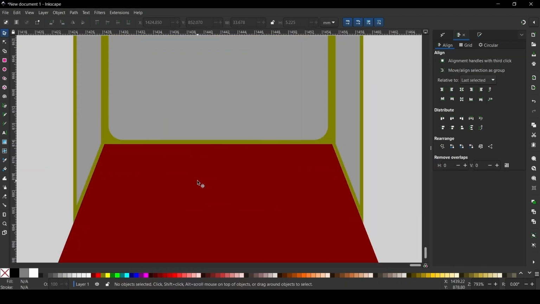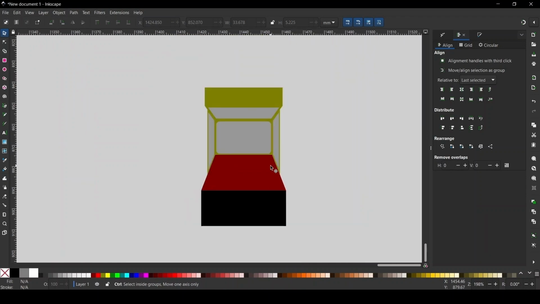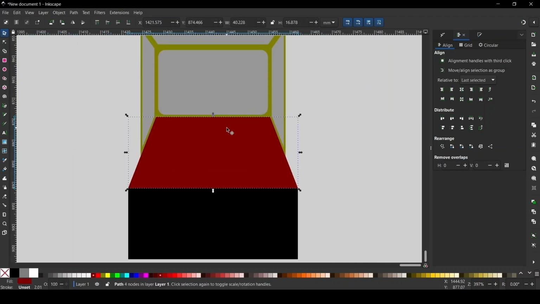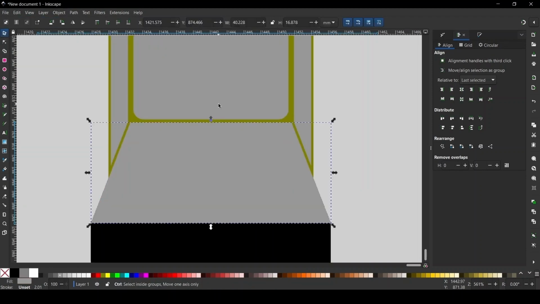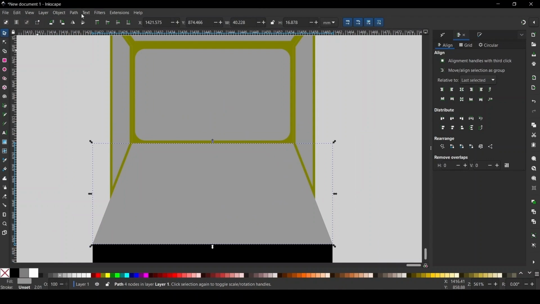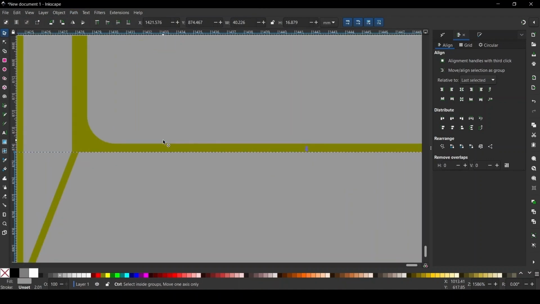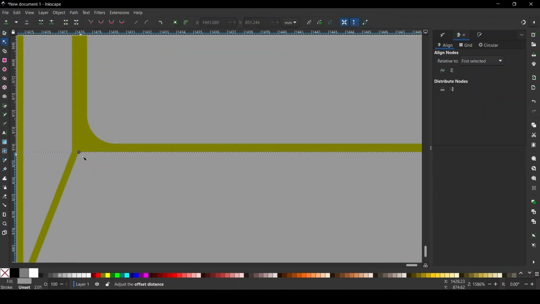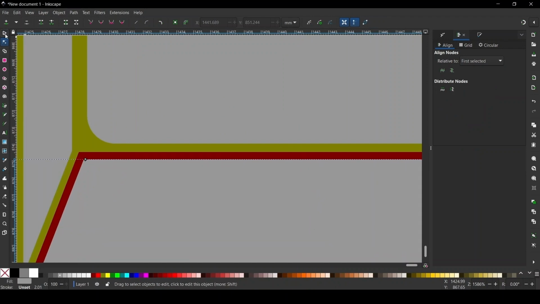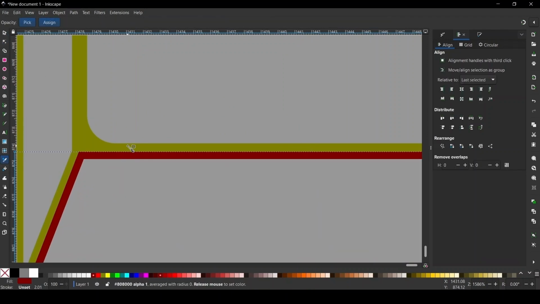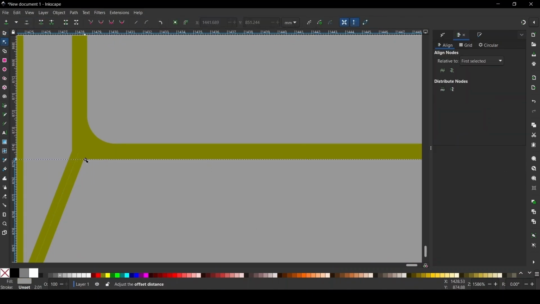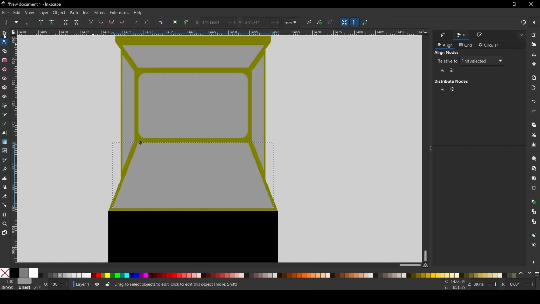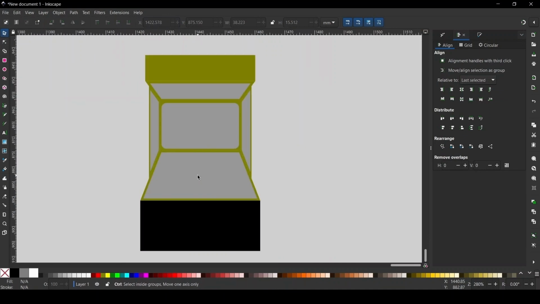And then what I can also do is just do the same thing for this red object. So I will duplicate this and we will give it the same gray color, and then I will give that a path and dynamic offset. So I'll press N, move this one in. Again, we need to give that the same color, and I will select this, press N, and let's just move it in a little bit, but obviously not too much.